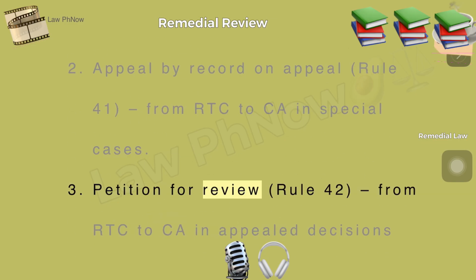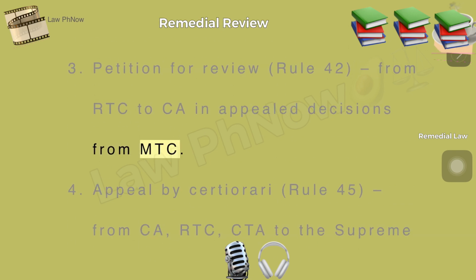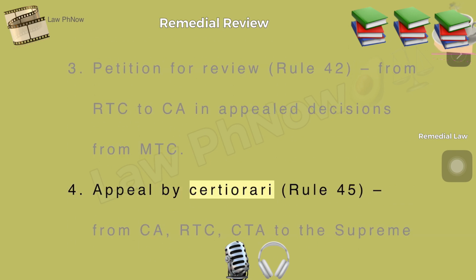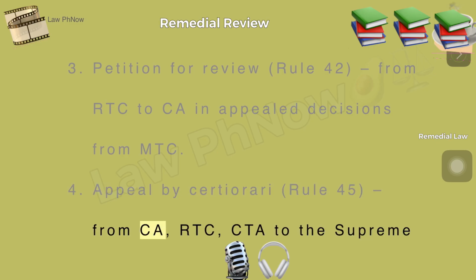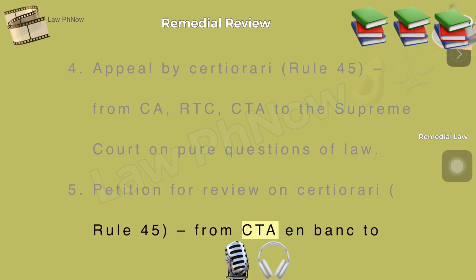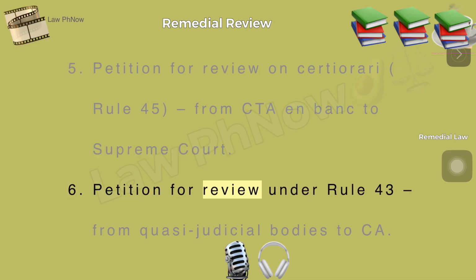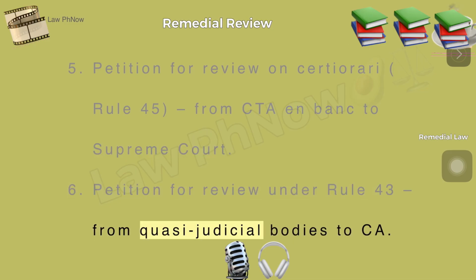3. Petition for review, Rule 42, from RTC to CA in appealed decisions from MTC. 4. Appeal by certiorari, Rule 45, from CA, RTC, CTA to the Supreme Court on pure questions of law. 5. Petition for review on certiorari, Rule 45, from CTA and Bank to Supreme Court. 6. Petition for review under Rule 43, from quasi-judicial bodies to CA.